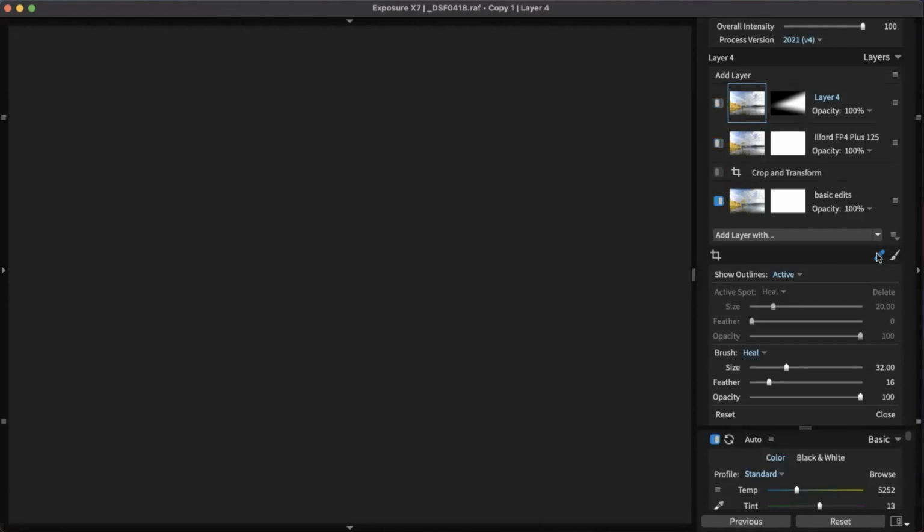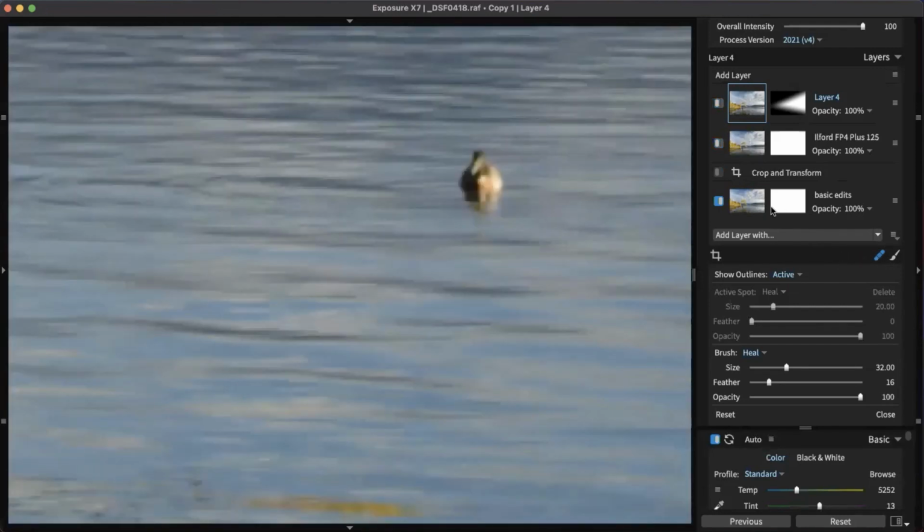So I'm going to open up the spot heal tool. Now you'll see that it did something here, and I'm glad that it did that. It turned off all of the layers that are above our first layer, or above our crop and transform layer. The crop and transform tool in Exposure changes the way that the image is cropped. But because it's non-destructive, you have to be able to back that up. So that gives you a couple of different coordinate systems that you have to manage, and that's why this turns off. But anytime you're going to do the spot heal tool, it's fine. It just takes you back to where the original image is, and then you can make your adjustments there.